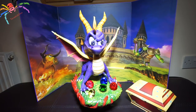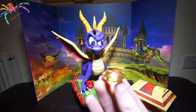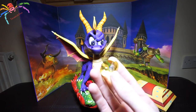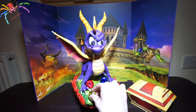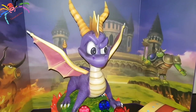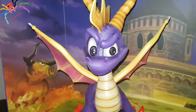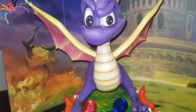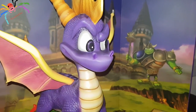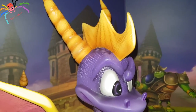Here it is — the statue, the chest, and the five gems which are really, really convincing. They actually look like the gems from the game. First Four Figures have done an absolutely fantastic job. You can see from the footage on screen that the detail is absolutely amazing. A huge thank you to First Four Figures for allowing me to spend my hard-earned money on this statue. As soon as I saw this statue, that's when I started to get hyped for the HD remake of Spyro the Dragon. And a huge thank you to Toys for Bob for the remake because they've done absolutely fantastic.